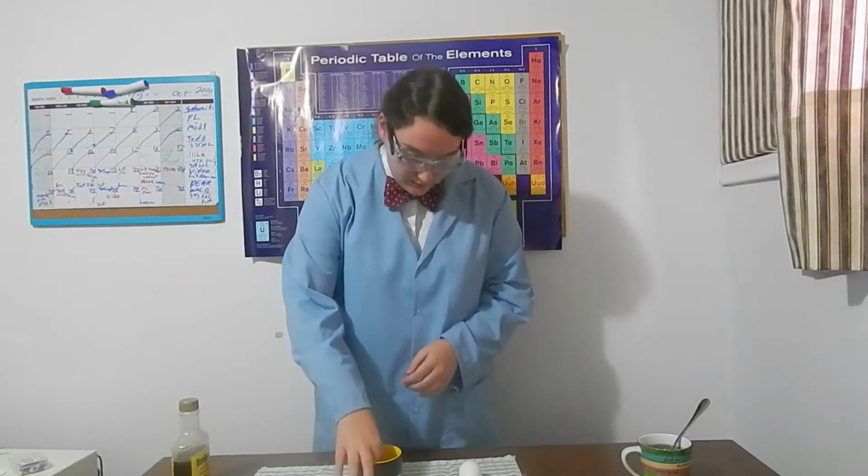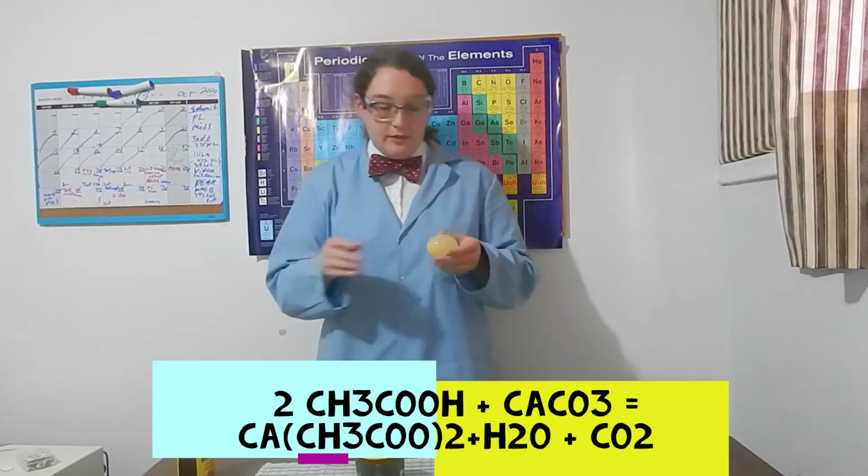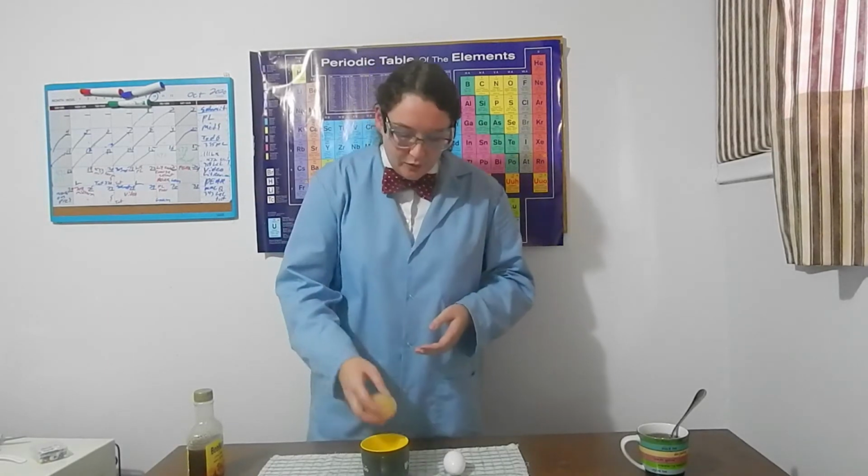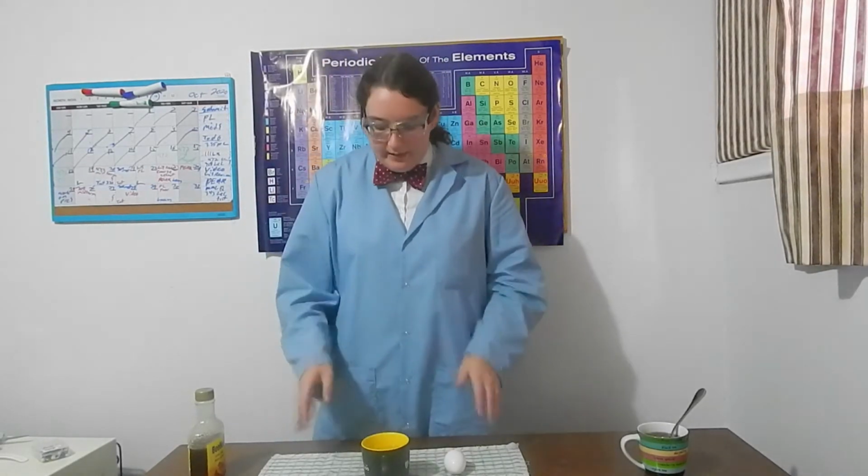So it's been a few days since I put the egg in the vinegar, so we're going to take a look at it and see what's happened to it. So as we were hoping, the shell has totally disappeared. It's been completely dissolved by the vinegar in the reaction below, in case you were curious. But I'm more concerned about how the egg looks. Do you think it looks a little bit bigger than when we first put it in the vinegar, when compared to just a normal egg? And if you think it's grown, you'd be totally right. But why is that? Have I been feeding the egg? Or does it maybe have something to do with that osmosis thing we were talking about earlier? So I'm going to give you a minute to think about why the egg has grown.